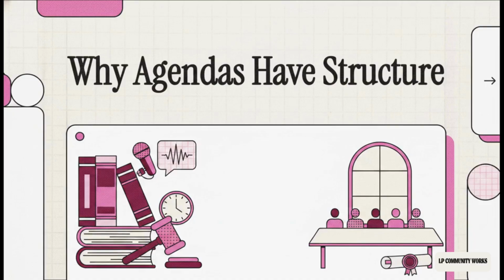Welcome to This Explainer. You know that feeling when you're sitting in a town council or a board meeting and it just feels so incredibly rigid? Like, why is there so much red tape? Well, we're going to flip that perspective completely today. We're going to break down why sitting through a standard organizational meeting isn't just about enduring a boring administrative tradition.